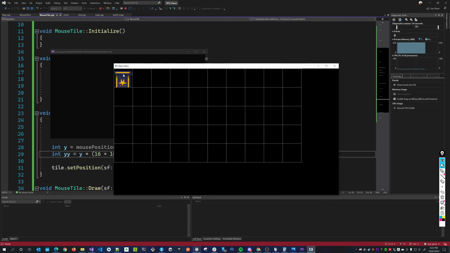It doesn't matter where my mouse is as long as it's in the box, or the cell, the tile will still be where it is. And it's moving one cell at a time.